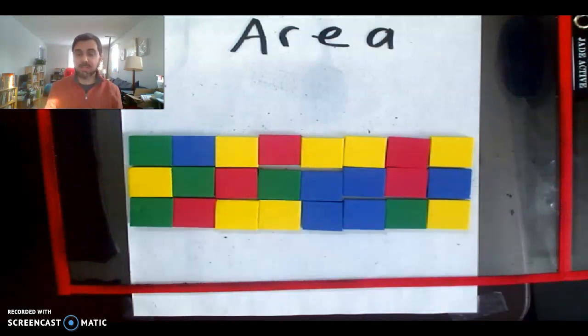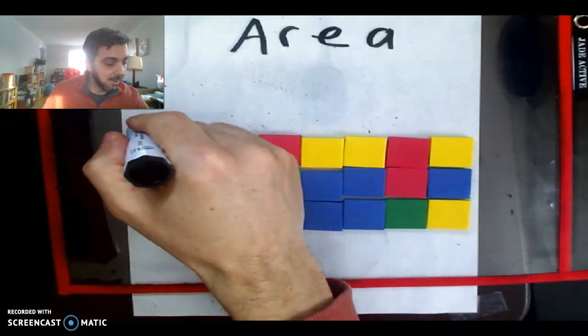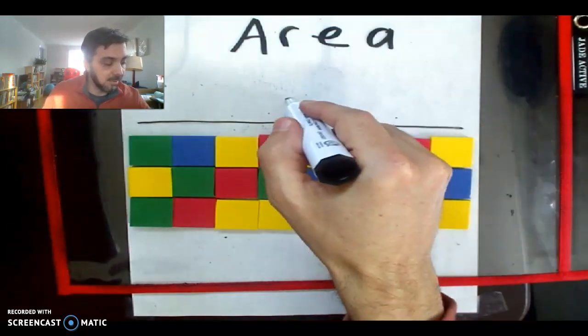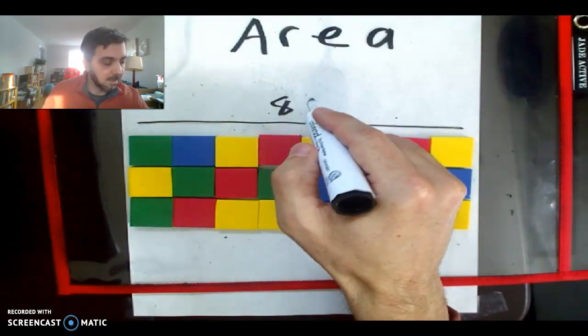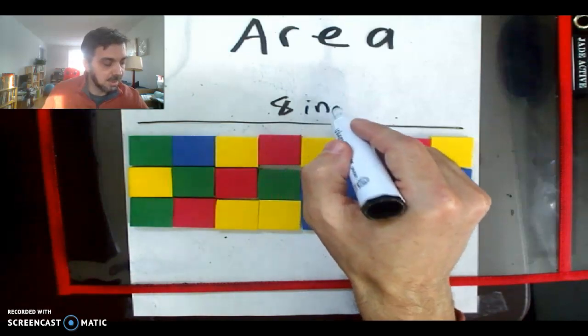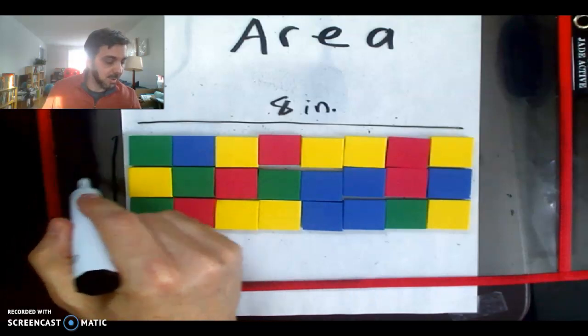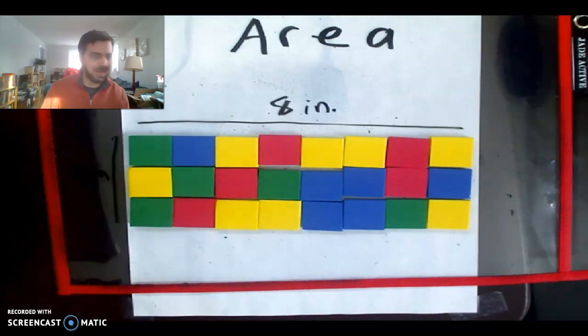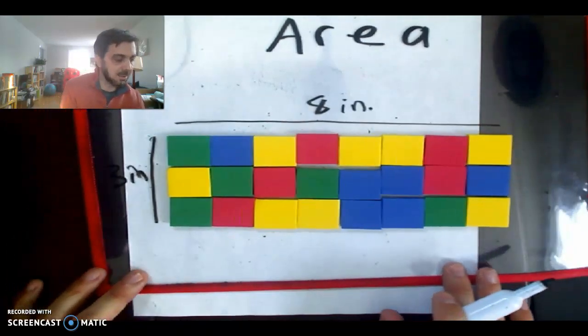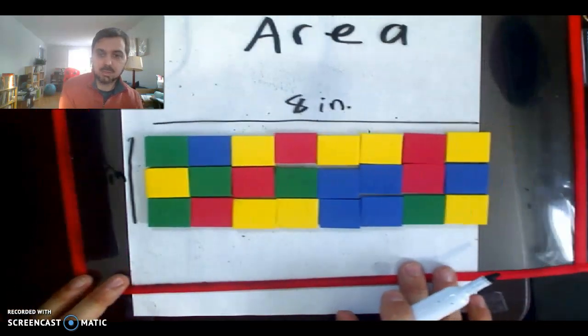Okay, so in this rectangle, raise your hand if you found this rectangle. All right, good job. This one has a length from here to here of 8, we'll call them inches, okay? And the width is 3 inches. Oh, you can't really see that, can you? It's very dark. Try it, see, 3 inches, okay?